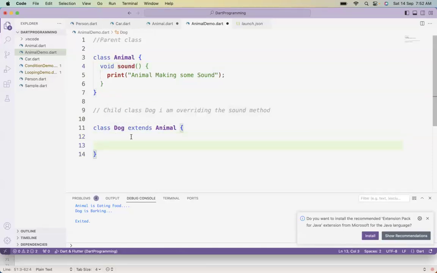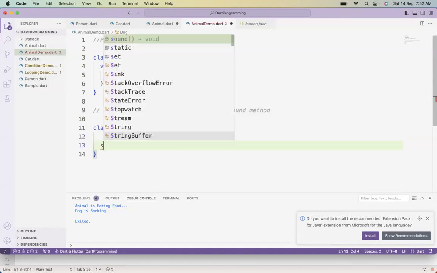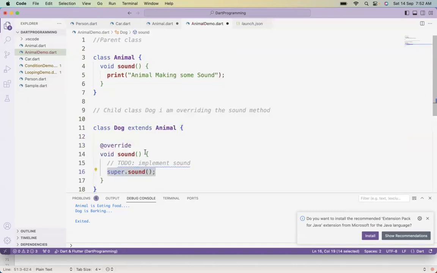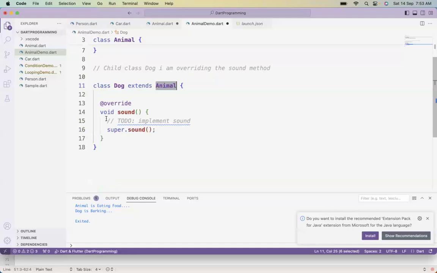See, I'm using the sound method like this. Override. That means when I'm extending the class animal, whatever methods you have from this class, you can extend and override all the methods over here.